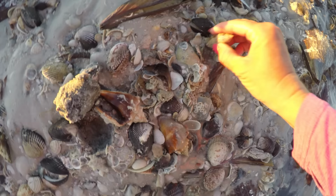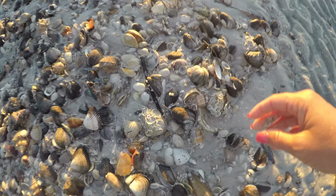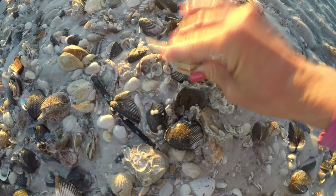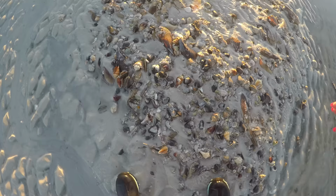All in one pile, you got all these shells. And I know some people have said in the past, why are you passing up all these other ones? You have to understand, I'm not really shelling today to collect. I'm trying to show you guys more about what the beaches look like. And everybody's attracted to different things. So just because somebody doesn't pick up the shells that you might, doesn't mean that they're bad shells or that, you know, my favorite are better than your favorite. But not everyone's drawn to the same things. Not everybody wants to collect the same things. Or if you're like me, your husband won't let you bring any more home, and you probably have 10 million of a certain kind already.